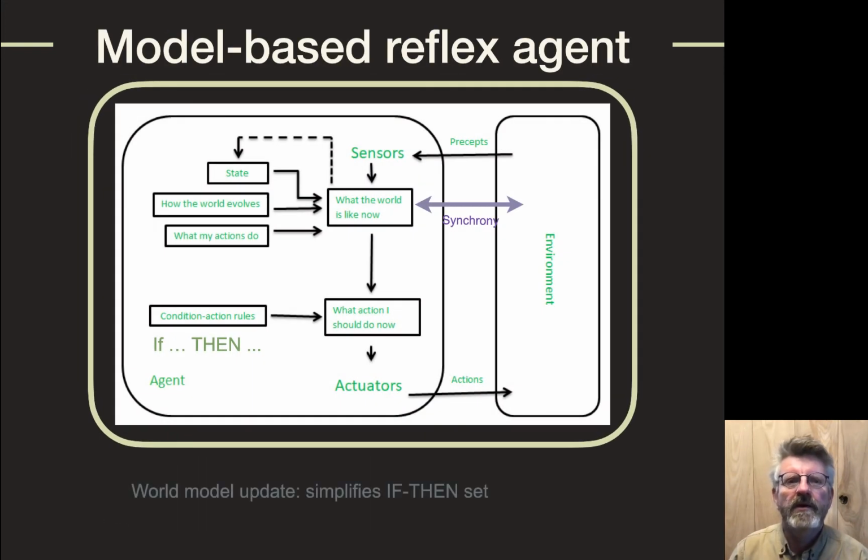And then we get, for example, a model-based reflex agent, which is basically the same. This part and this part are still the same. It still needs to be in synchrony. But now it can remember in what state of the world it was in the previous time step, or maybe many time steps ago. So it has an idea of its past. And therefore it can develop an idea of how the world evolves, and of what the consequences would be if I do certain things in the world. It can then use all these things to come up with the if-then action rules, combine them with the state of the world, or with the desired states of the world, and that leads to an action of what I should do now. Generally, if you have more knowledge about how the world actually works, it is easier to make a set of if-then rules.